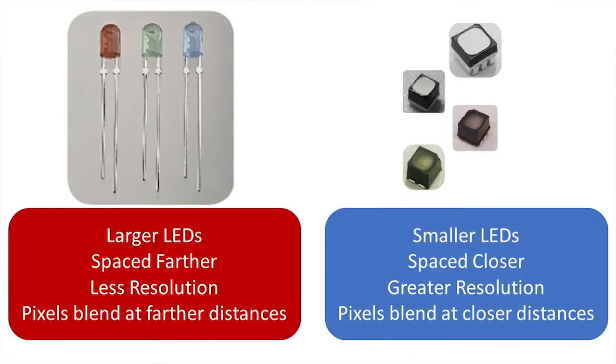And then on the other side, we have what we call a surface mount LED. This will be much more difficult for folks to see that maybe aren't right in the front. This is that smaller LED we can place closer together to get those higher resolutions. The pixels in that display are about 1.5 times the size of a flake of pepper. I could show that, and you wouldn't know it anyway from up here, right?